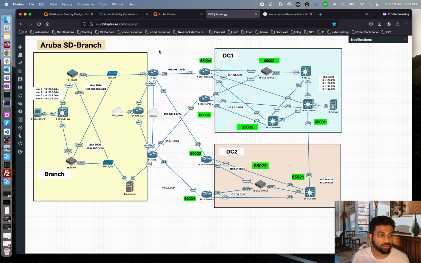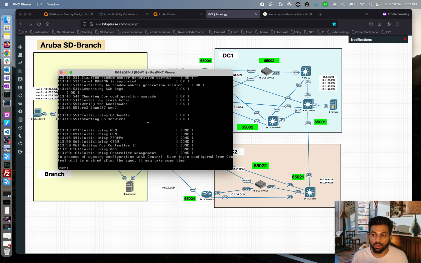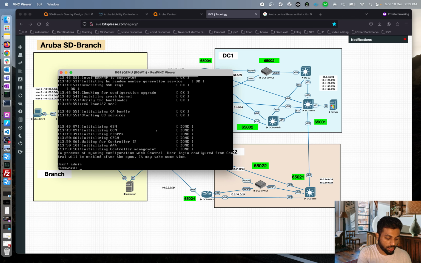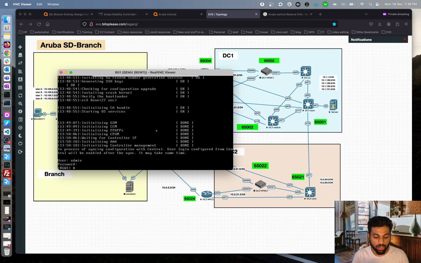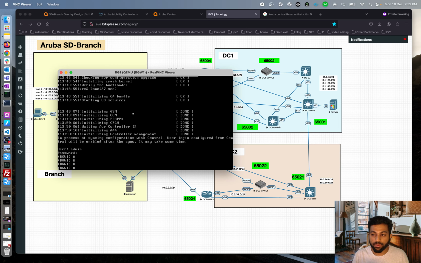Now, ideally, the problem with EVNG is that all these devices by default give you VNC, right? You can only VNC into it. That's how we were doing it, but I hate using VNC because you can't do copy paste on it, right? You can technically log in, like for example I can log in with admin and Aruba 123. Remember the username password we created? There you go, we can log in. But when you have to run big commands, copy paste, things are not going to work.